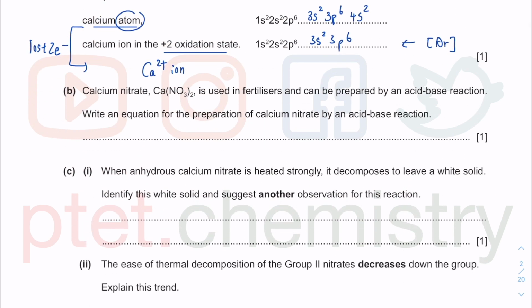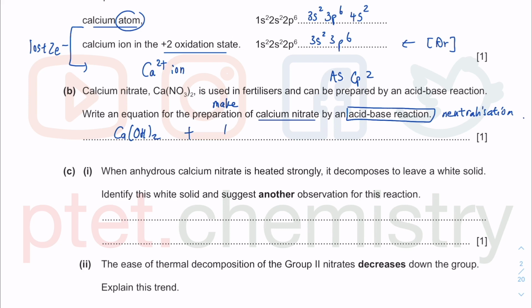This next question is part of AS group 2 chemistry, obviously. You want to prepare calcium nitrate. That means you want to make calcium nitrate in an acid-base reaction. So this is going to be your neutralization. So if we think about it, all nitrates are soluble, and you know how to prepare soluble salt from your O-level, GCSE or IGCSE level chemistry. So we got to react this calcium oxide or calcium hydroxide, which is calcium hydroxide solution. And then if I react that with, what do I want, nitric acid, so that I will get nitrate.